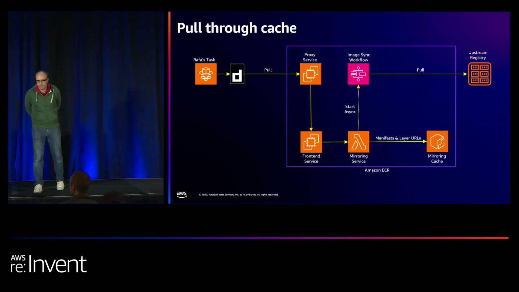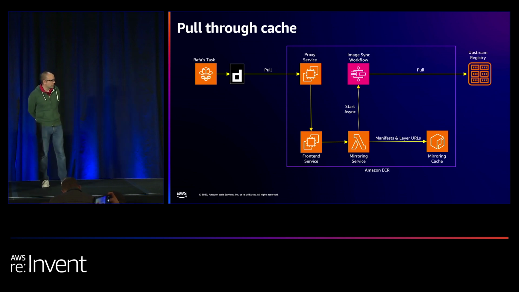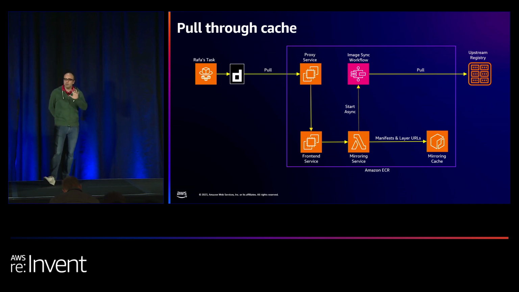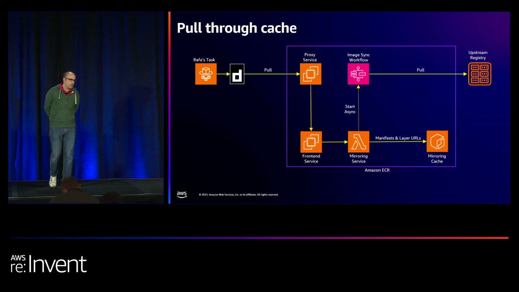So how does this work? It's yet again another small iteration that we have here. I'm making the pull. I am calling proxy. Proxy is calling frontend. But at this point, the mirroring service intervenes and says, hold on, this is using one of the mirror namespaces, so I need to check. What it does is it first evaluates whether or not the image is available in ECR. It then also evaluates if the image was pulled for the last time a long time ago. It varies, but at a minimum 24 hours.